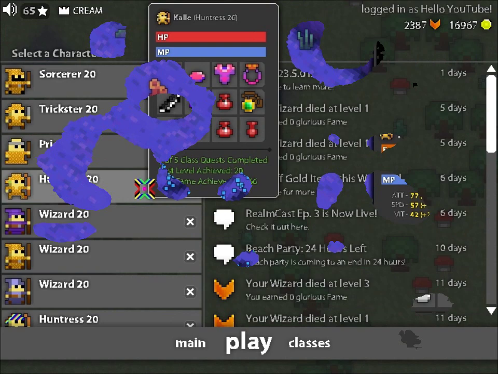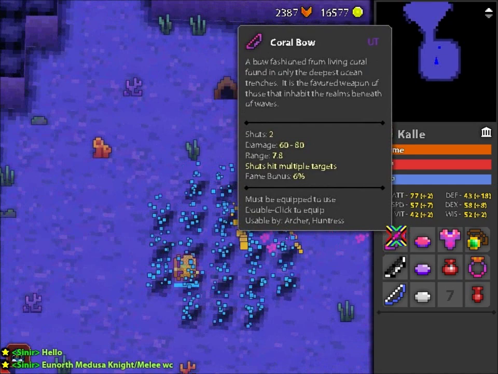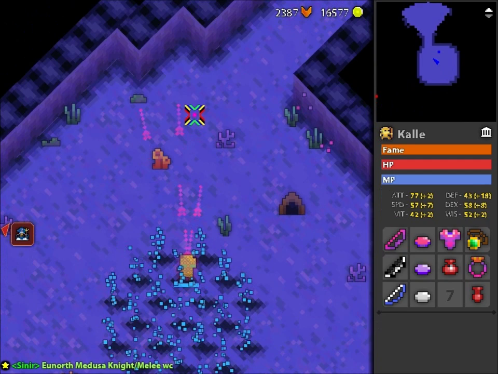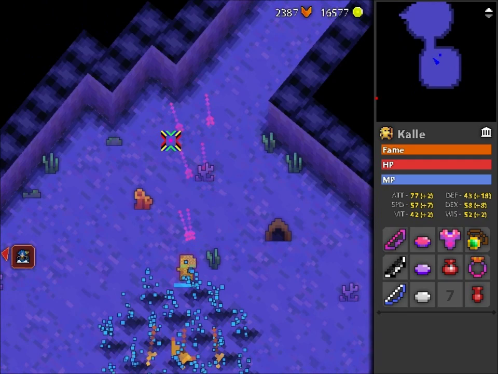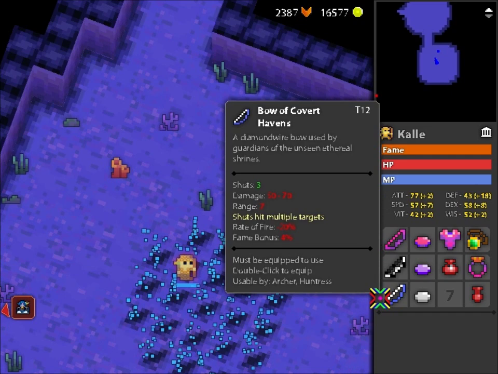Here we are in the Ocean Trench. I'm using the set here, the coral bow, which has a little bit longer range than the other bows, 0.8 to be exact, and it shoots two arrows, and it is a very good weapon. I use it most of the time. I never carry a covert around. The covert would be a little bit better on low defense monsters.